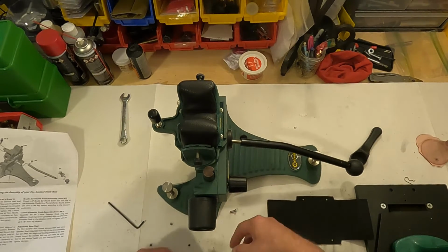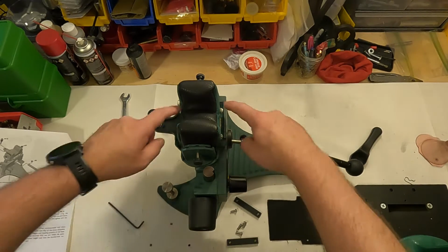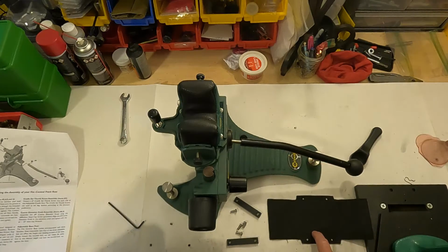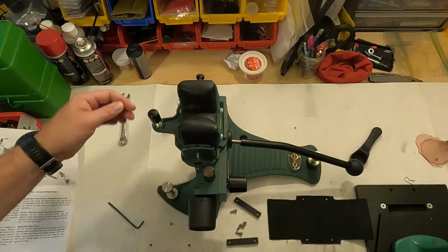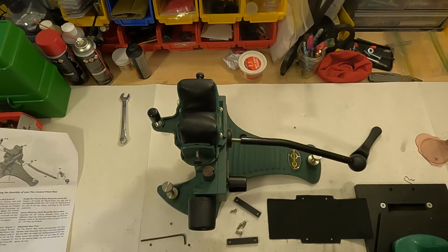So these are the screws for it, and these are the holding brackets that would go on here. So to install this, I would have to remove this one. But before doing that, like I said, I will put my rifle on here and see how it feels to me.